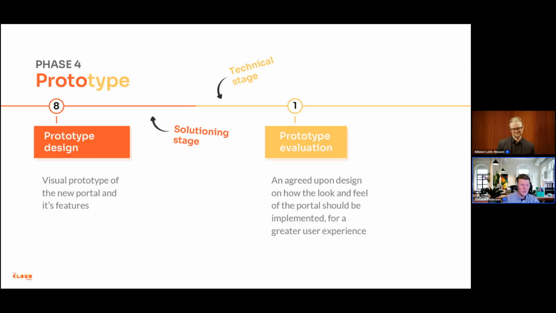And of course, it depends on how big the project is, or how big the portal project is, but it can be a big one or a small one depending on your needs. And then you can also, of course, make it really your own by using the experience from designers.